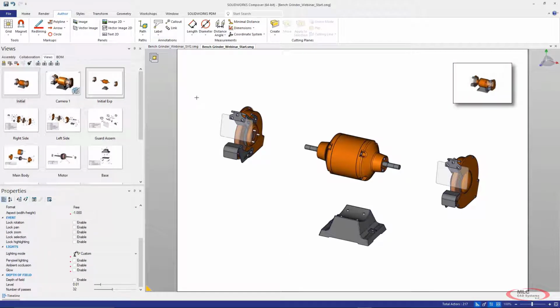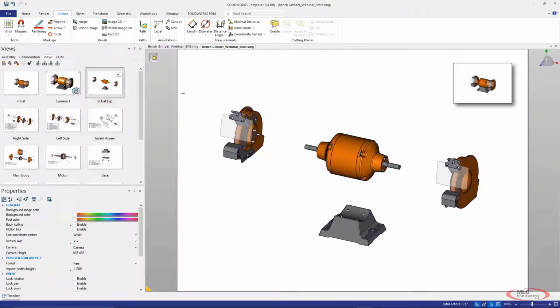One thing that inside of this initial exploded view, please make sure that when you make changes, you update the view. Remember, the update is the camera with the red symbol, the red little sphere next to it. Even though we're not necessarily making graphical changes, we still need to update all of this content. The next thing that we want to do is start creating links to some of these other views.